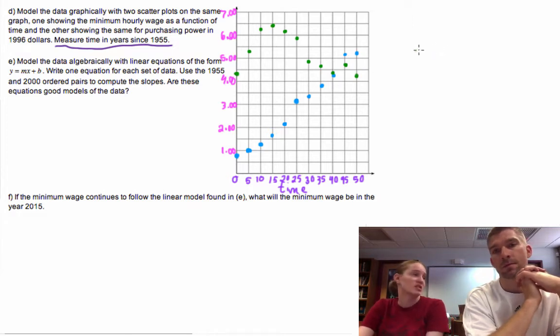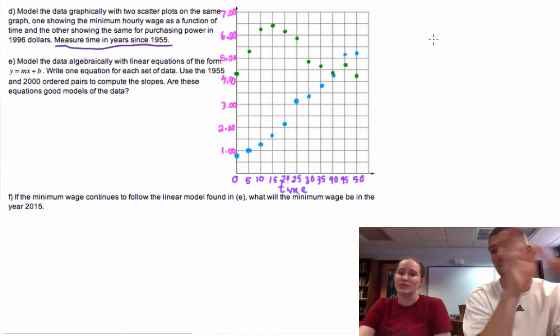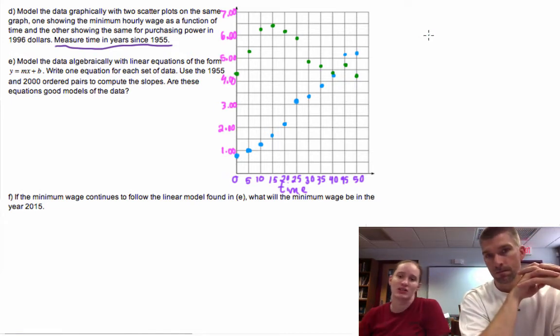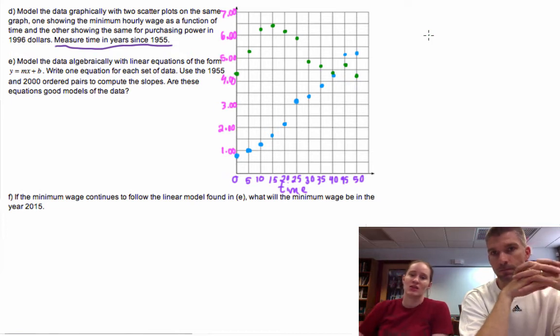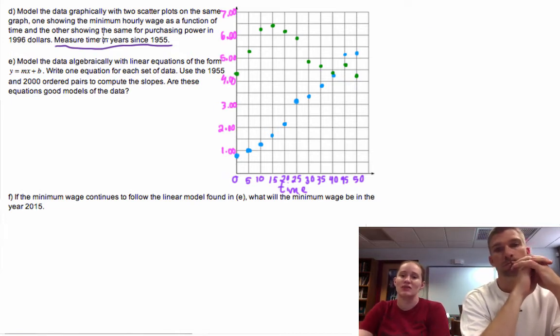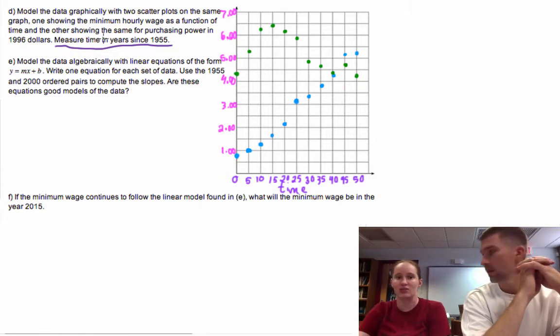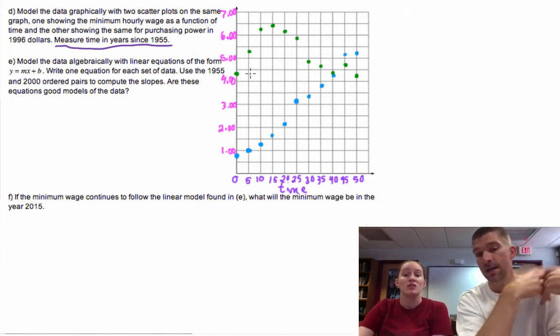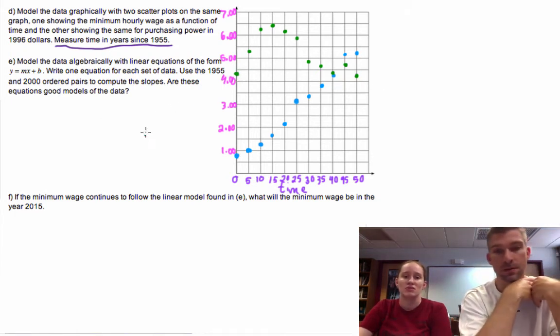So this is much less linear. Much less correlated. It's more loose. Whereas with the first set of data, we can see there's definitely a connection between the years gone by and the minimum wage. You cannot say the same thing about years gone by and how much that money is worth. Because we actually started off pretty good. Well, we're now earning less than we started in 1955. Yeah, that's true.